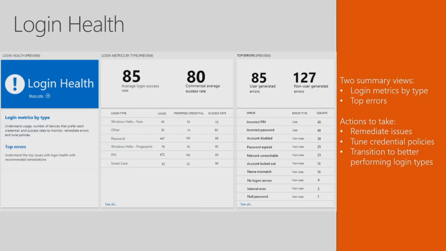In reality, it's still a great scenario. I use it every day. But, well, now we have a new set of dependencies as well. What if your fingerprint scanner doesn't work that well? What if your face recognition camera is doing something funky? So the first wave of logon health views that we're going to expose are all about exploring that, of understanding how are people interacting with these different options for logging on, and what can I do to make their experience better?